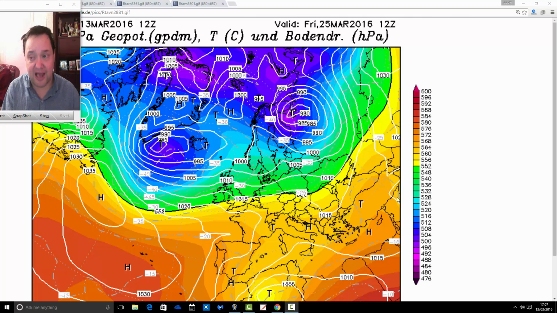Generally, it seems as though late March, early April is quite a confused time this year. Models are swinging about between settled solutions and much more unsettled solutions. So I'm not confident that the scenario we see tonight will be the one that we end up with. But we'll carry on looking anyway over the next week or two.